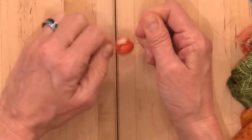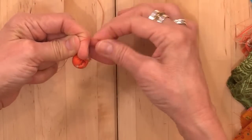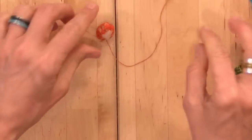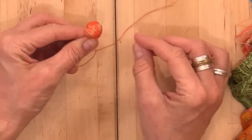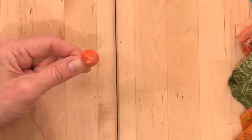So now I've squished it. You just have to hold that tension and then tie it off. And the bottom does not need to be closed all the way because it's going to be hidden inside your acorn. And there you go. It's okay if it's a little bit like that. You can see this is pretty tight. It's going to look adorable inside of our acorn.